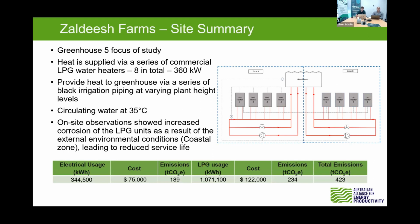So this greenhouse, they utilised commercial or these residential Rinnai LPG hot water heaters. So they had 8 in total across that whole greenhouse. So the greenhouse was split up into 2 heating zones, each of them utilising sort of 4 of these units, with one mirroring the other. So each was about 45 kilowatts, totaling 360 kilowatts for the whole system.